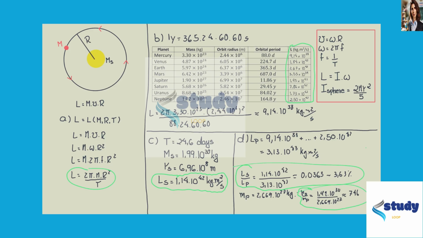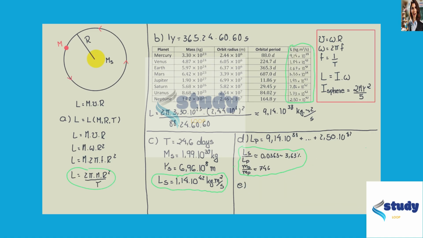Before moving to the next item, I will have to organize my board again. Now we go to the final item of this question. In this item, we have to tell if our approximation for the angular momentum of the Sun is overestimated or underestimated, provided that the density of the Sun increases as we get closer to the center. This one is not difficult to answer. The idea is the following.